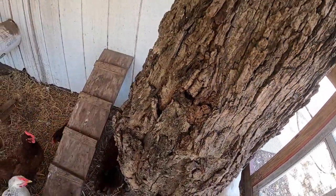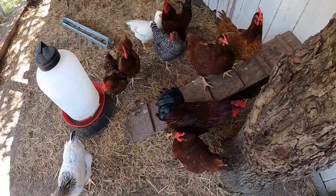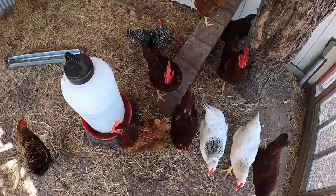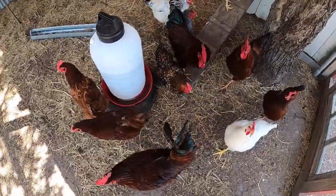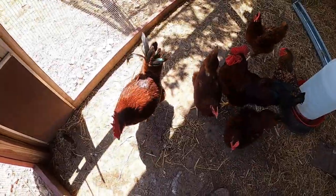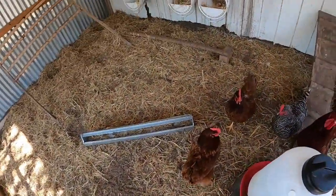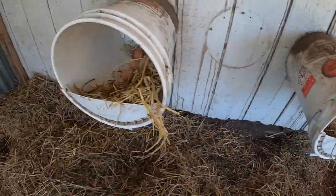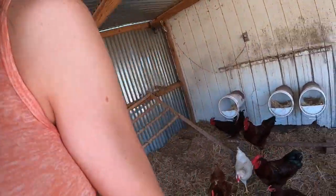As you guys can see, we still have all of the other chickens and roosters in this area. We plan to move them, but the roosters we are going to keep because we're actually going to end up butchering them. We're going to just collect their eggs, which, if you can see, they have really pretty clean nesting boxes, a ton of eggs for us to collect. So we're going to set you guys up and we'll collect those.